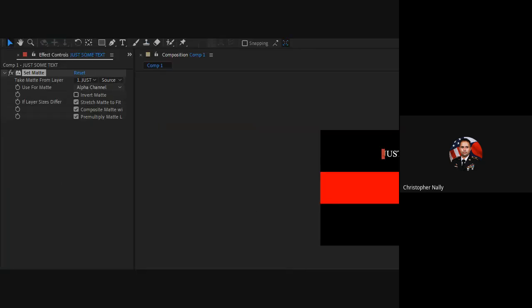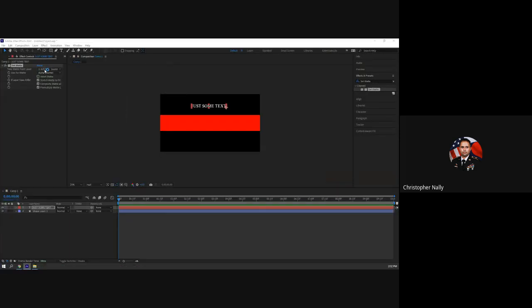Now what I'm going to do here is select this one that says take mat from layer. So I'm going to select it to shape layer 1. So that's going to make it instantly disappear because we are outside of the bounds of our said track mat. And now notice my red rectangle still appears. Now, automatically, when you use the track mat toggles and switches mode, this will disappear. So the only difference that we really have to do here is hide this ourselves. So I will hide shape layer 1 for us. And now I'm going to drag down my text and check it out.